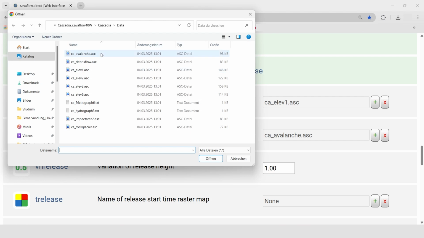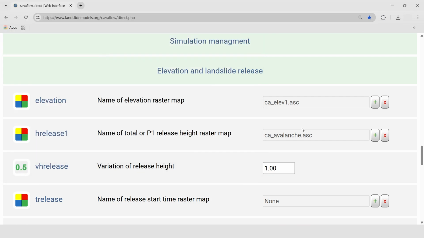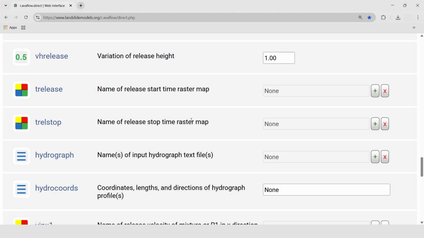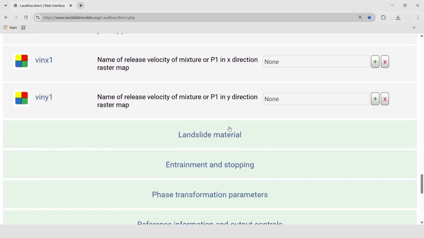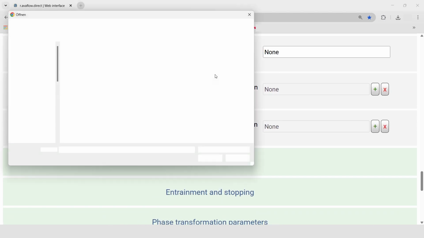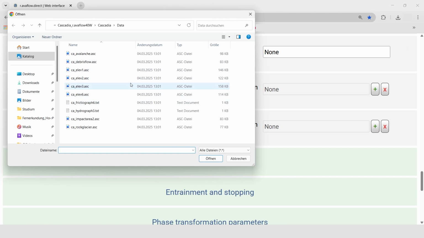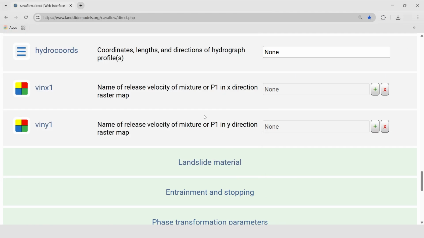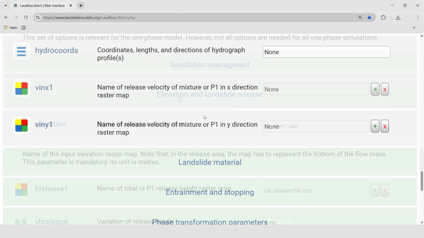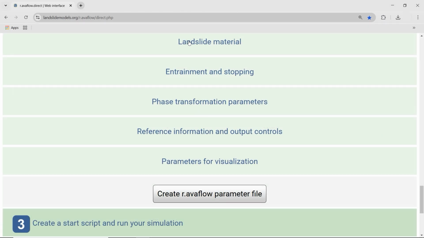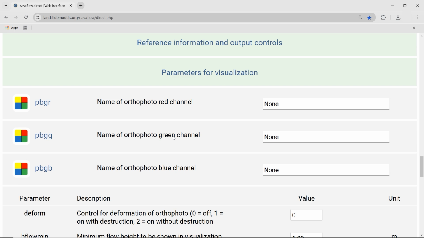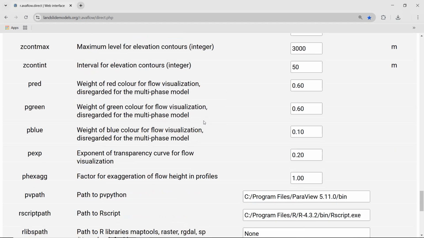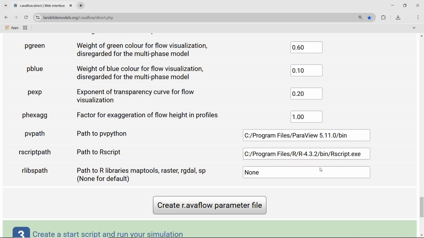And it's always a good idea to check if the file paths are correct, even if you use a pre-built parameter file. If you check all the inputs for the parameter file, you will notice that some of the inputs are empty. That's okay, you can add more data into your own model and your own parameter file. The last thing we're going to need for our parameter file is the file path to R. If you don't have R installed, please do so and use the correct file path for your parameter file.